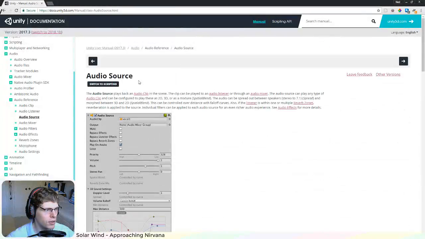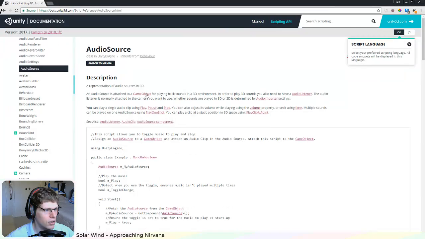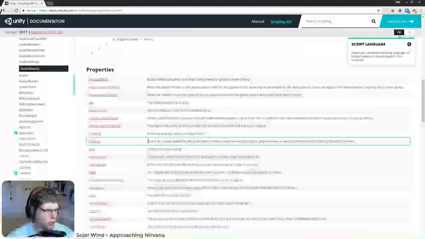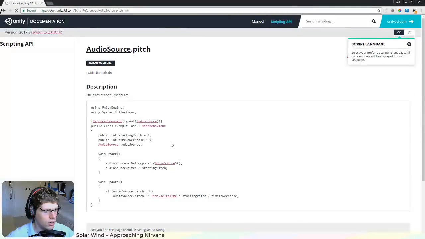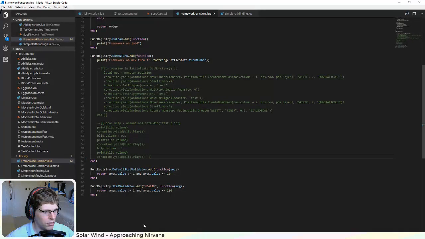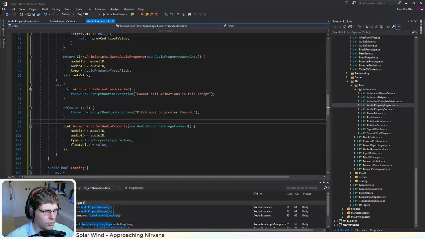Okay, this is nice, but I want the scripting documentation. Okay, so yeah, I guess this was the right page, but it just doesn't actually tell you anything. So it must not have any bounds. So yeah, I'll just keep it greater than 0.